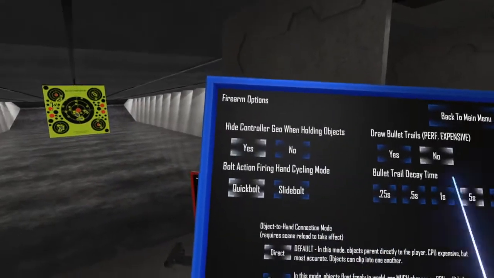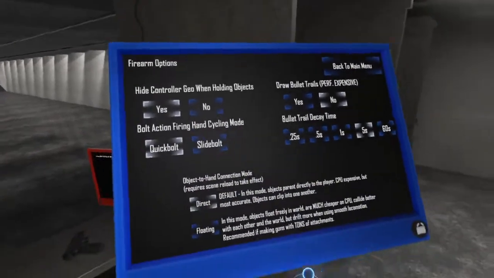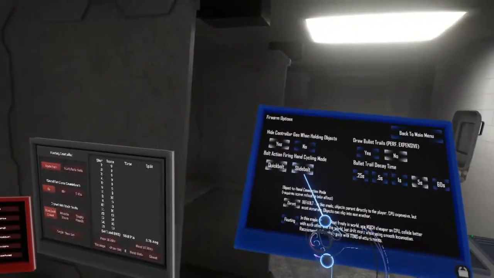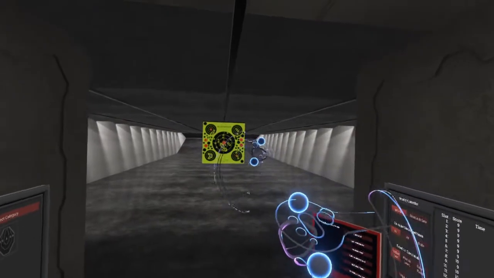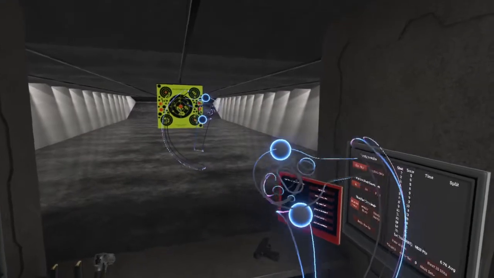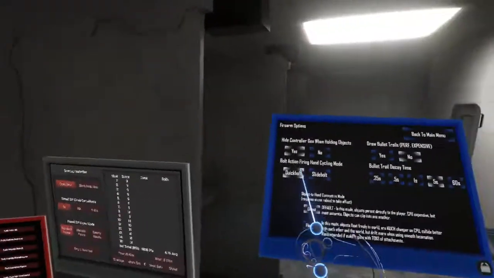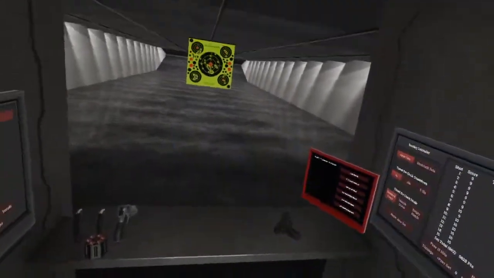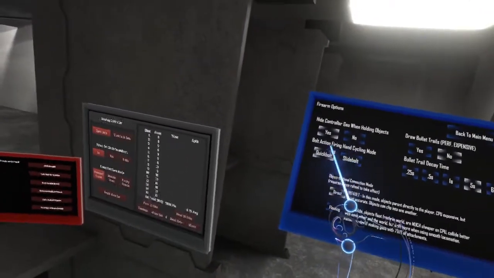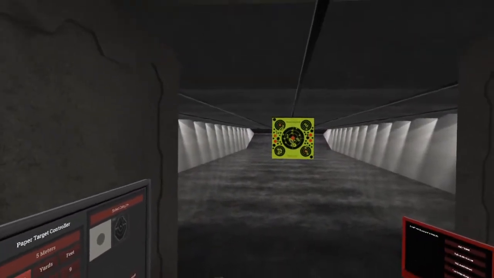In here, firearm options, bolt action firing handle, cycling. You can quick bolt and slide bolt, which means basically, if you switch to that one, when you have the bolt action rifles like that, you can do the quick bolt thing on the D-pad, on the trackpad. But if you have it set to that, you can only do it when it's bipoded. Both bipod. It works.